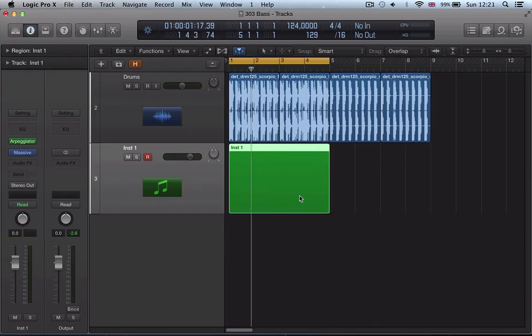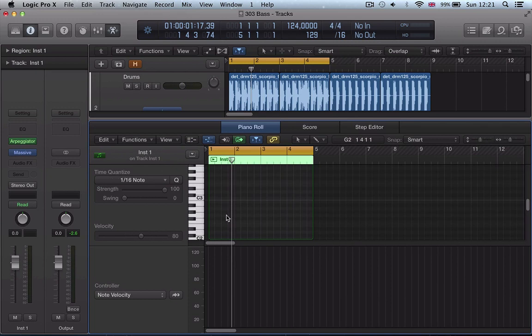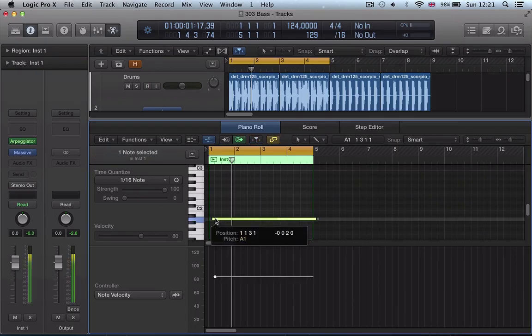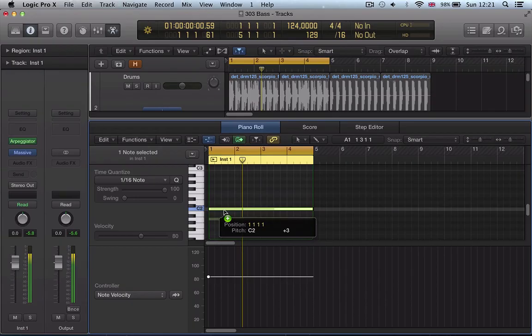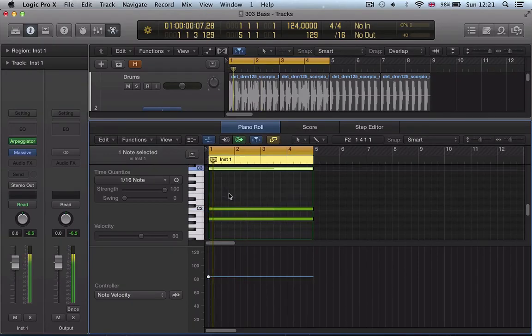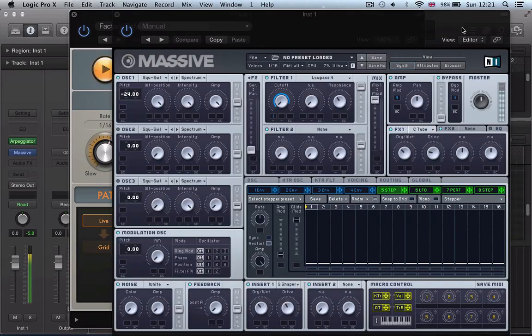I'm going to start off here and just draw in some sustained notes, maybe an A1, nice and bassy, and maybe also a C2 and maybe a C3 as well. Straight away it's arpeggiating that sound.